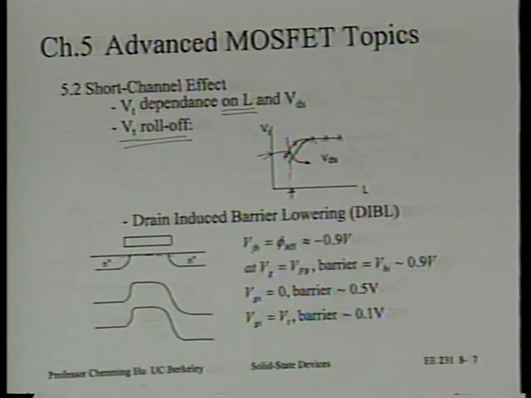Okay, I'll change the question. At VG equal to 0, what's the typical value for NS, the surface electron concentration? Okay, 10 to the 11th. So now can you answer me the question, what is this barrier height at VG equal to 0? Half the band gap is a very good answer, right?